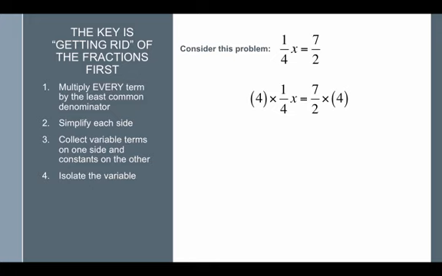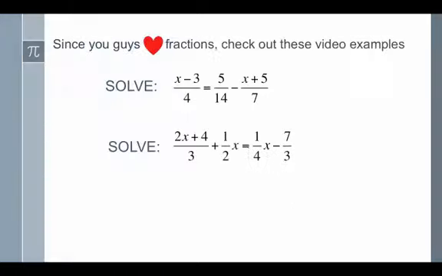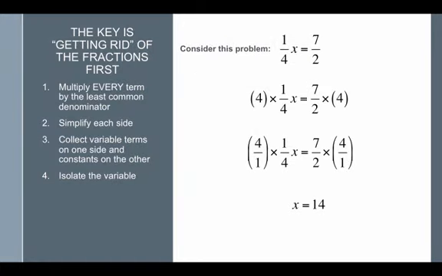According to my first step, I want to multiply every single term by 4. How do we multiply fractions? Keep in mind, guys, we multiply straight across. That's why sometimes you'll see me write it as 4 over 1. I don't expect you to write it that way, but I do it for you to remember we multiply straight across. Before I multiply straight across, I ask myself, can I simplify these fractions first? And the answer is yes, we can.